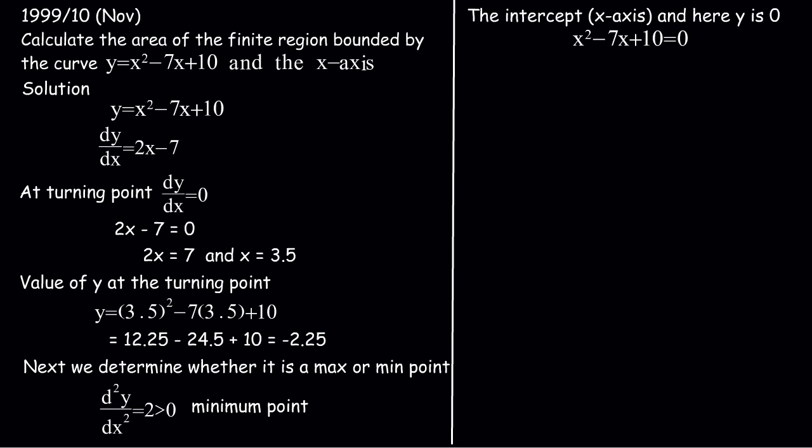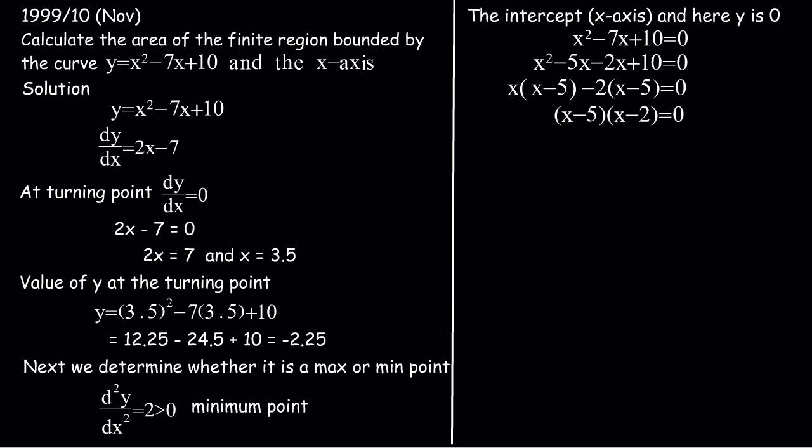So splitting minus 7s into minus 5s and minus 2s, it becomes s squared minus 5s minus 2s plus 10 is equals to 0. And factorizing, it becomes s in bracket s minus 5 minus 2 in bracket s minus 5 will be equals to 0. Since our brackets are the same, it becomes s minus 5 in bracket s minus 2 in bracket is equals to 0. So therefore s will be equals to 2 or s will be equals to 5.